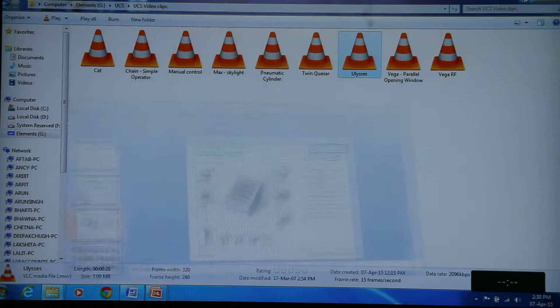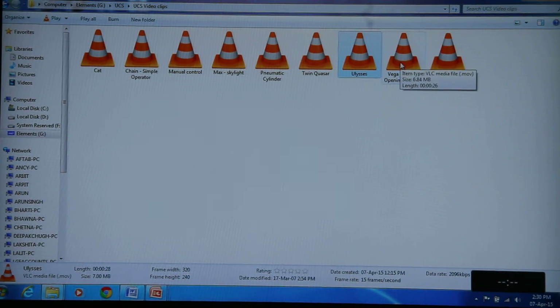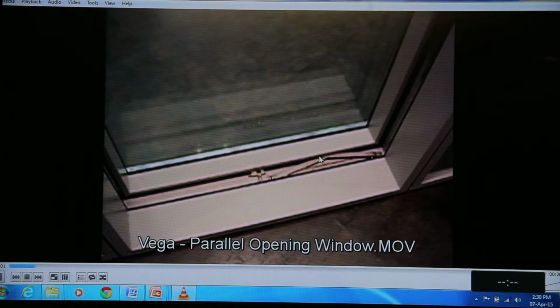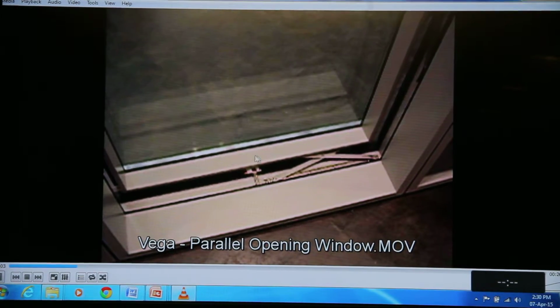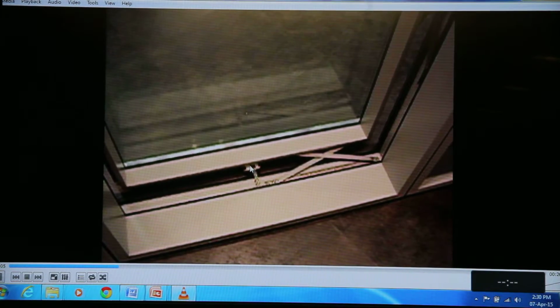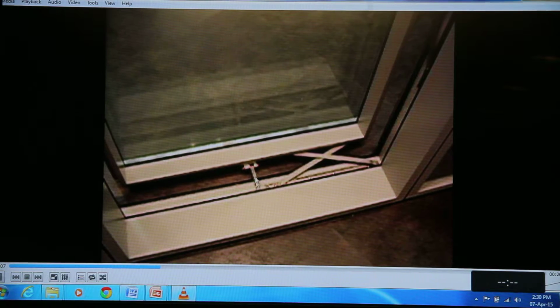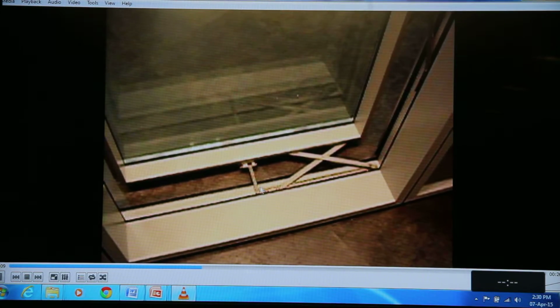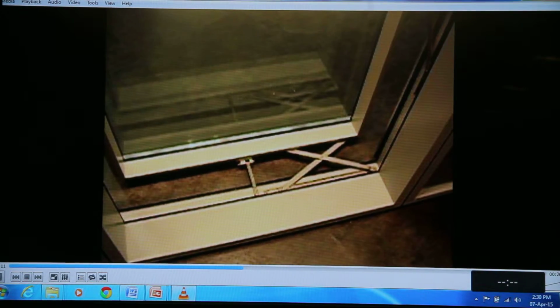Now we will see the other applications of actuators in different windows. So here is a parallel window. Here you can see the chain actuator, how it's working in the parallel windows.